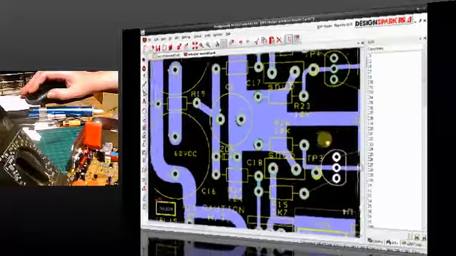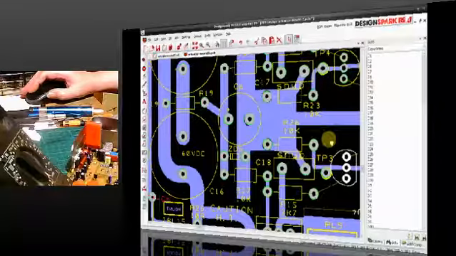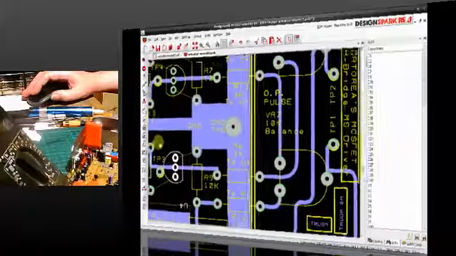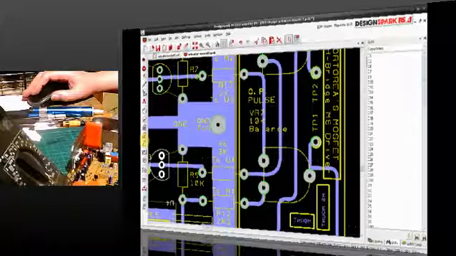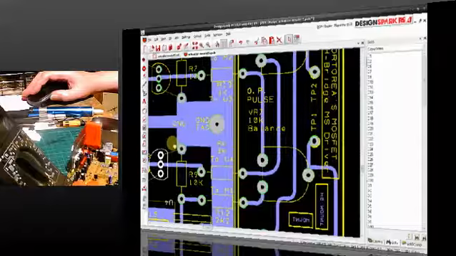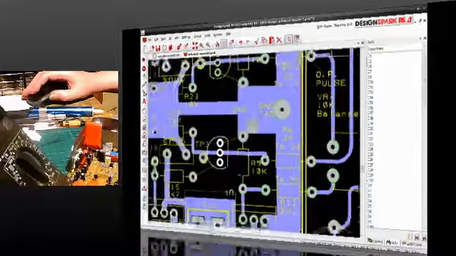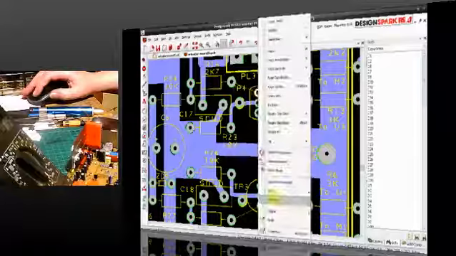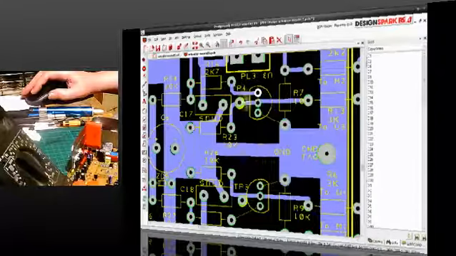I want to get this lined up. It's hard to do. I'm not going to use my ruler. Yeah, I think I'm about right there. Oh, it's on the wrong side, as usual.